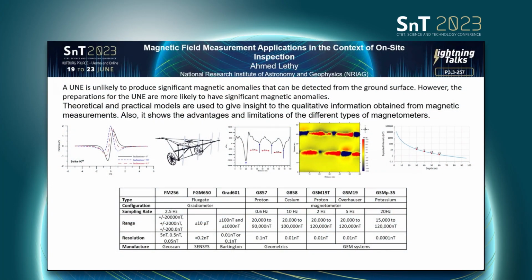Hello, everybody. I am Ahmed from Egypt. My poster today is about magnetic field measurement for on-site inspections. The idea for the poster came during the workshop on the first list of equipment for on-site inspection techniques. I am trying to address some questions about the limitations and capability of magnetic field measurements in on-site inspections, using theory and some case studies and comparing some of the commercially existing magnetometers. If you are interested in these topics, please visit my poster on board 33. Thank you.